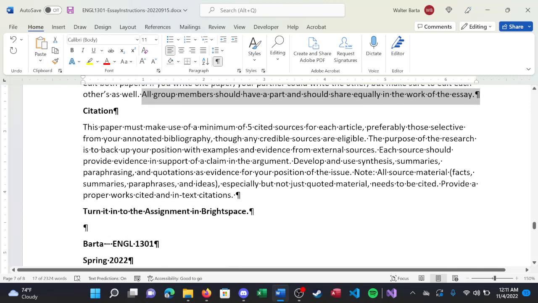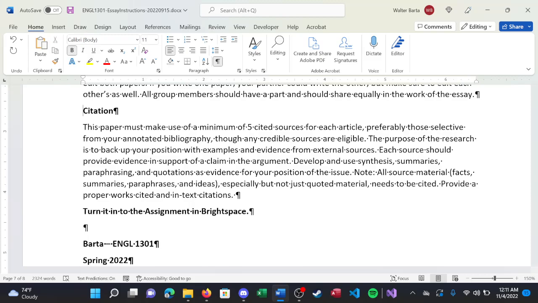Citation. Another thing about this is that this paper is going to need to back up its arguments with citations. I want you to find evidence for all of your claims. So you could think of this as finding, let's say, 3 pros and 3 cons.